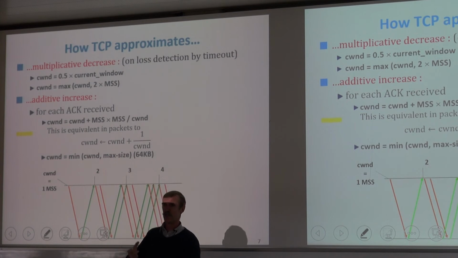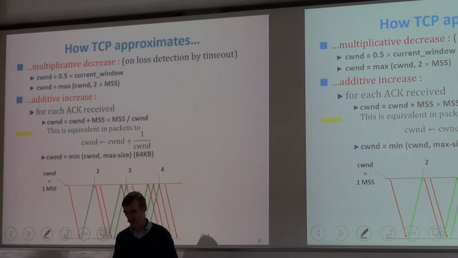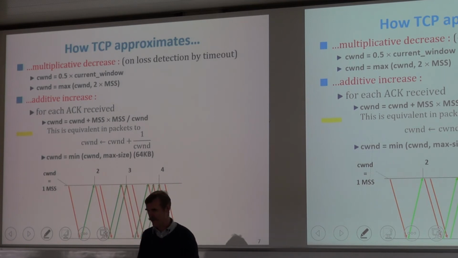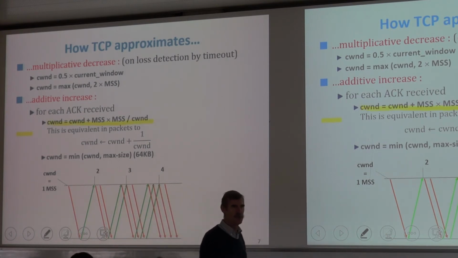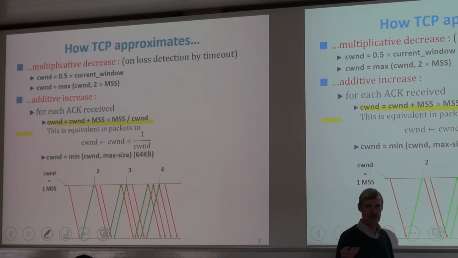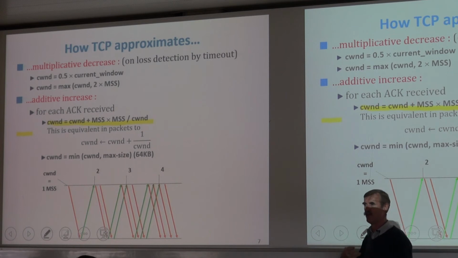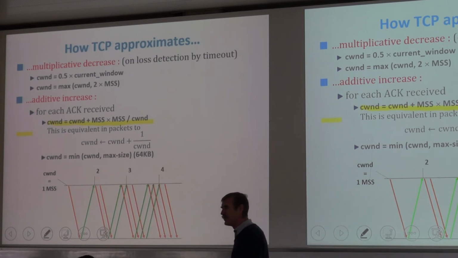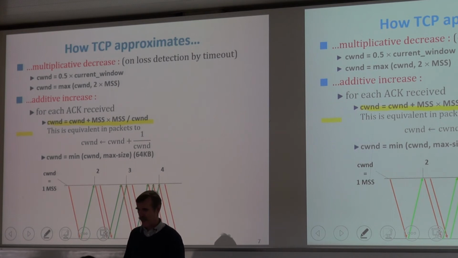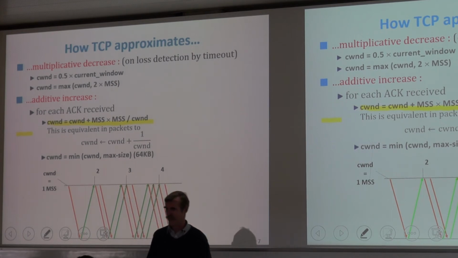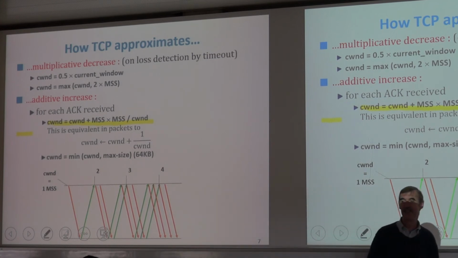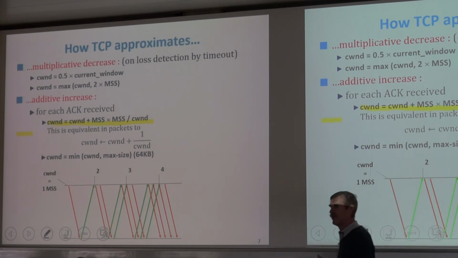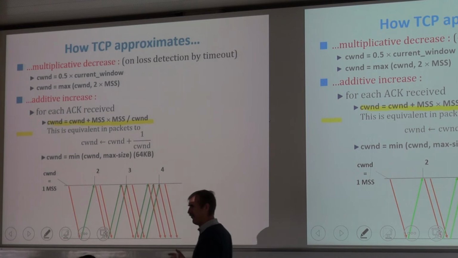Well, we could measure the round trip time and do an increase per exactly round trip time, but it's done in a different way, which is more adaptive and more subtle. It consists in doing this adaptation. For every positive acknowledgement received, by positive acknowledgement, I mean a packet that contains an acknowledgement that moves the acknowledgement field, not a repeated acknowledgement, I increase the congestion window by MSS squared divided by congestion window. So MSS squared, MSS is the maximum segment size. Segment is the TCP PDU, TCP packet, so it's a TCP packet that fits in an IP packet.